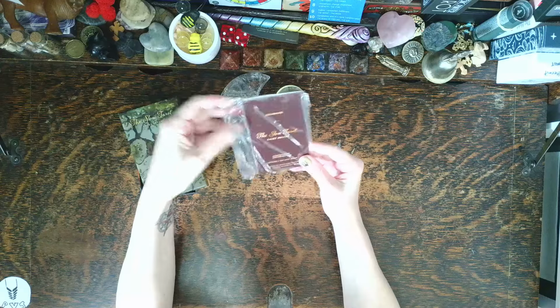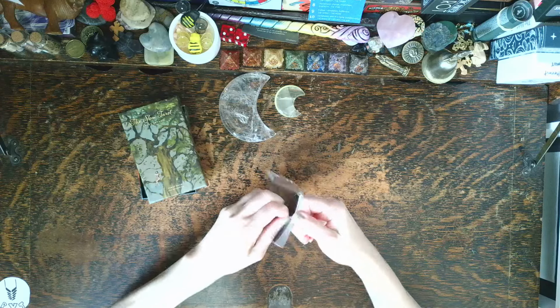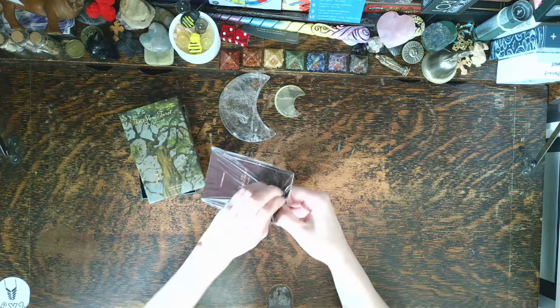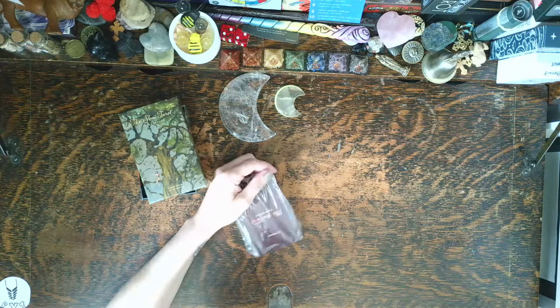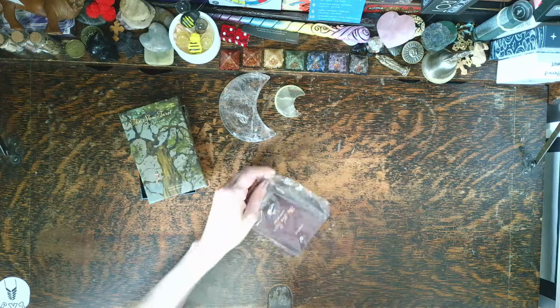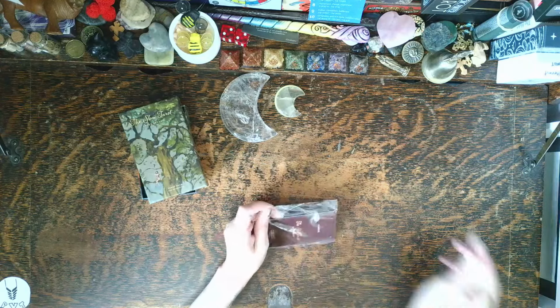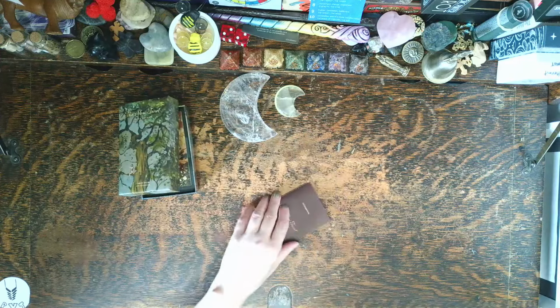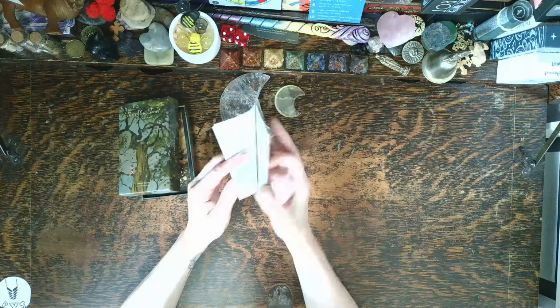Wow. So we have this guidebook that's wrapped. I don't know why it would be wrapped in plastic. Stop using plastic, please. Goodness. Indestructible plastic, might I add. Or maybe it's just the Linda-proof plastic. Oh my goodness, what's going on here? There we go. The Slow Tarot. Wow, this guidebook is tiny.